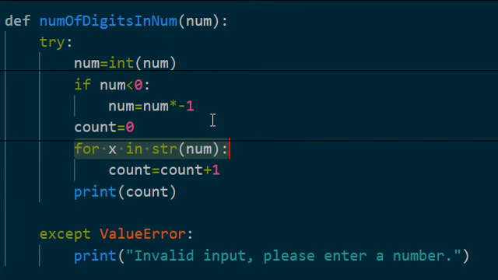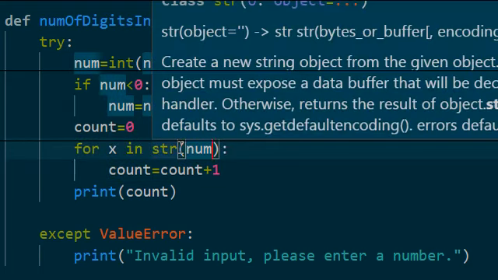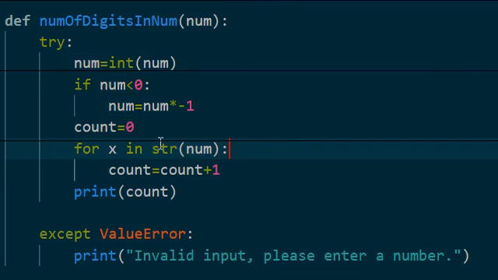For example, if I don't give num over here and if I give banana, and I say print over here in place of this, then it will print BANANA. Like that, it will take the number as a string and it will loop into each digit, but I'm not printing it, I'm counting.